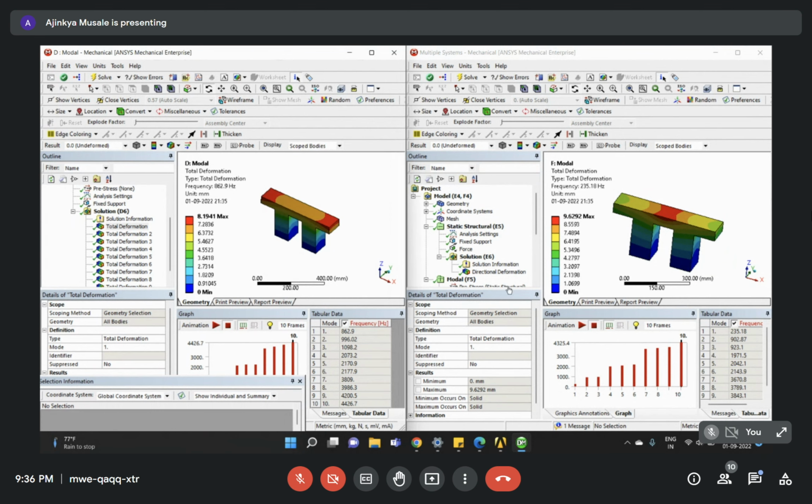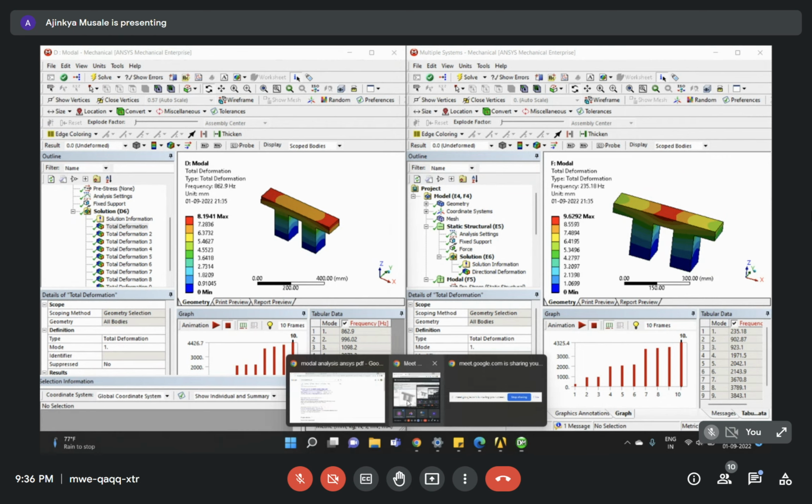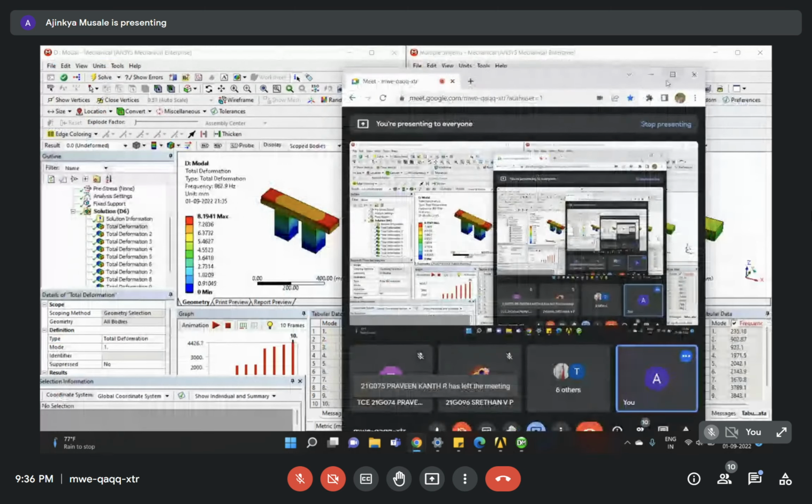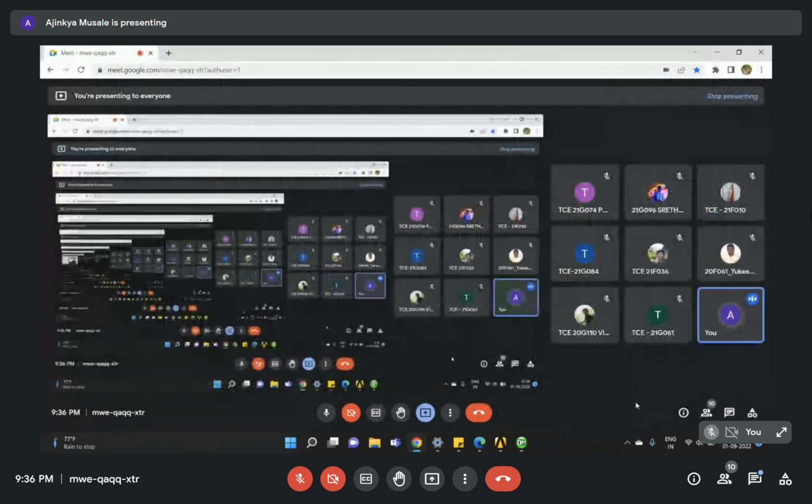So this is the simple difference between these two cases. One is a simple model calculation without any preload, and this one is with the pre-stressed condition. Fine. So you all got the difference between these two calculations, or does anybody have any doubt? Can anybody explain to me the difference between these two, like the model analysis without any stressed condition and with a pre-stressed model analysis?